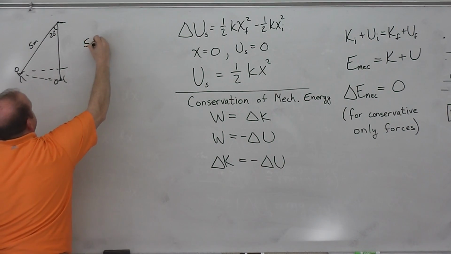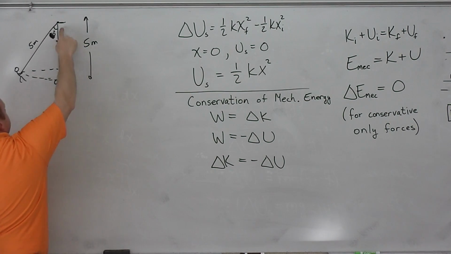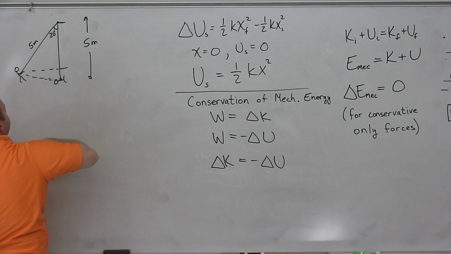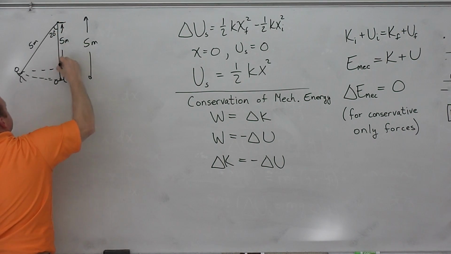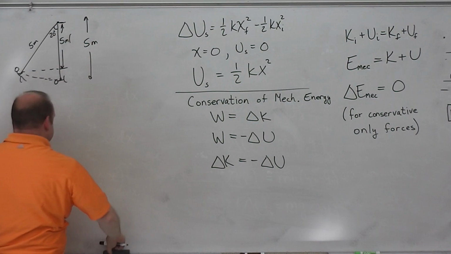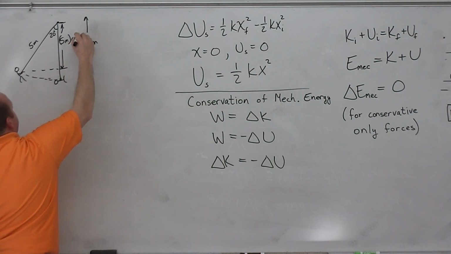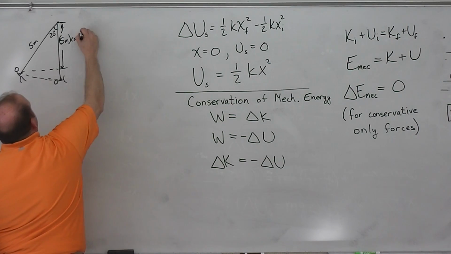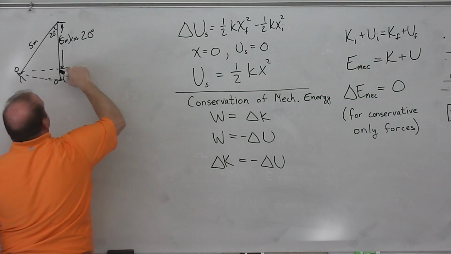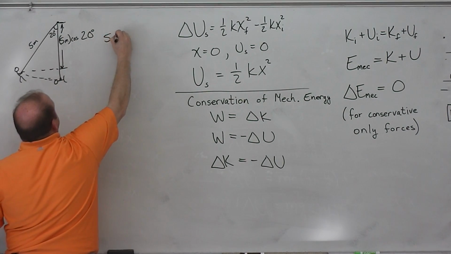If this is 5 meters from top to bottom, that's 20 degrees. This distance right here, it's going along a reference axis, or it's adjacent to the 20 degrees. Okay? This is 5 meters times the cosine of 20 degrees. Running out of room. So this distance right here, okay, is 5 meters times cosine of 20 degrees. The whole distance is still 5.